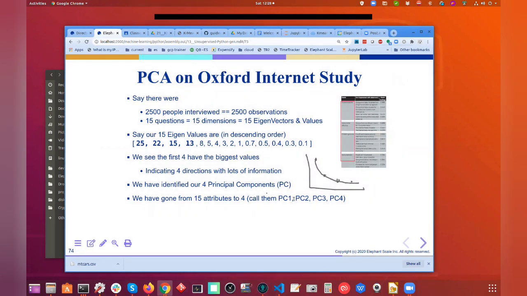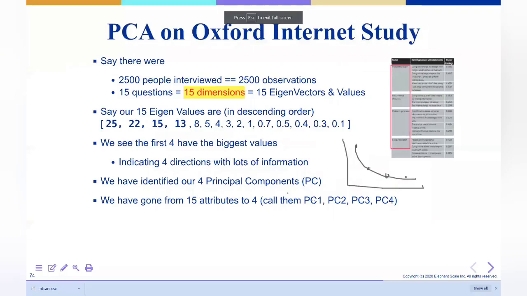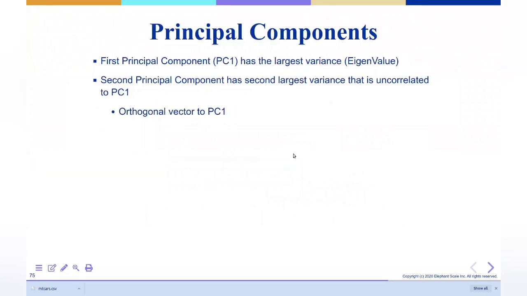So these are called principal components, PCs. Right? So remember, we started with 15 dimensions earlier. That's the original data, right? And then when I break it down into principal components, just with 4 principal components, 1, 2, 3, 4, that gave us 70%, 75 or something, right? 75% coverage. Pretty cool, right? So again, how was this calculated? Basically, just using eigenvector mathematics. All right, let me show you this example, and it'll kind of make sense.